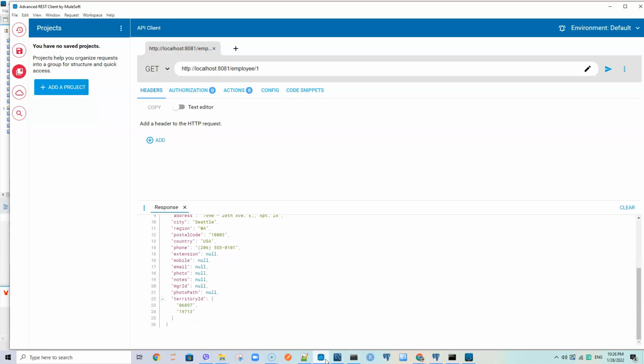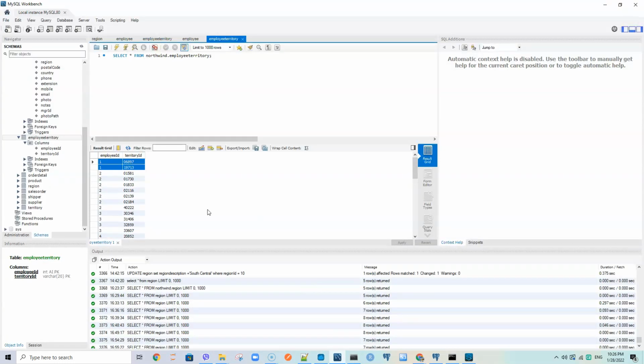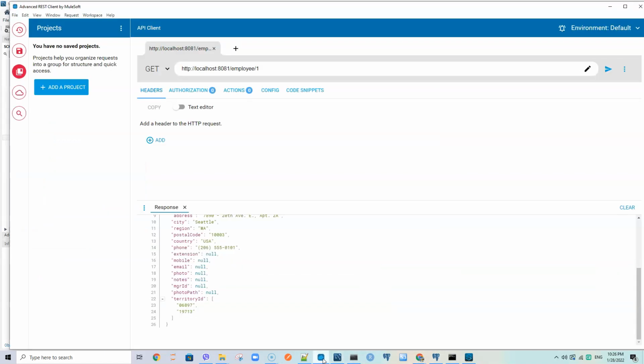an array. And if we go to workbench, for employee ID 1 we have two territory ID values. Those are the two values that we will return.